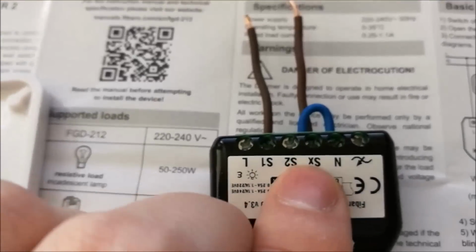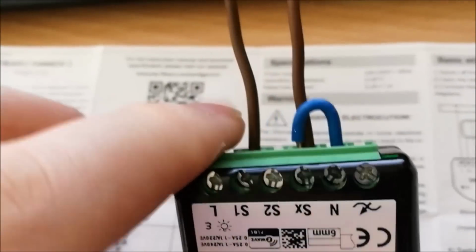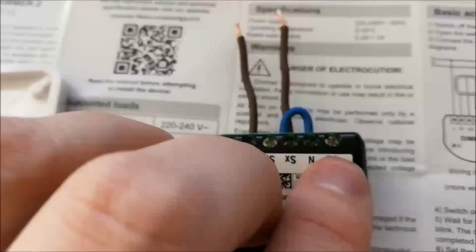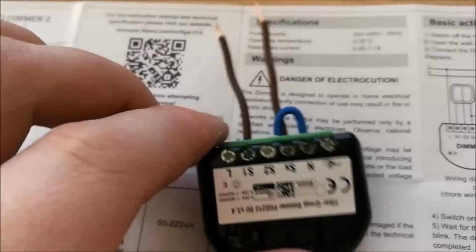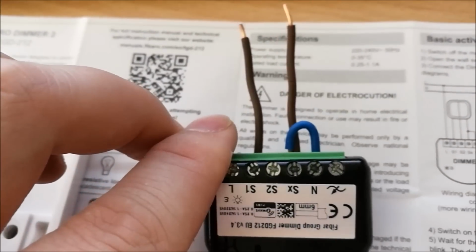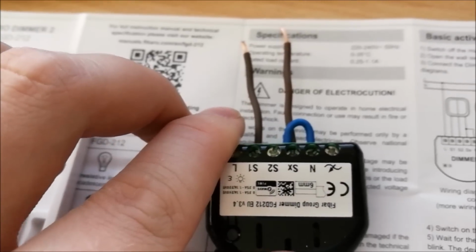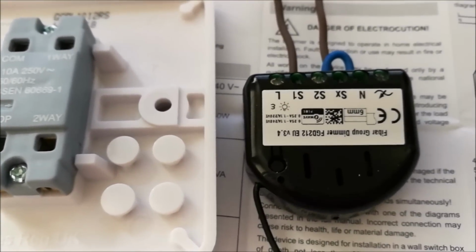We're then tying together the SX and the neutral on the dimmer via that little jumper wire that I made. And then this bit here on the end with the arrow with the line going through it, that's going out to your light fitting itself. So that's where the old S1 wire would have been. Okay, so I'll get these wired up together now and be back shortly.